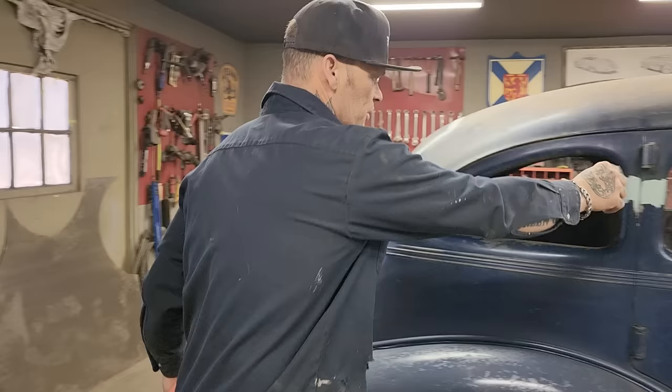So what I didn't do is sand the paint around where I ground it off. Where I ground it off, I didn't sand any paint because I'm hoping that the filler just stays on where I ground the paint off. That's the end of it. That's what I'm going for. I'm going to take a little bit of sandpaper, scuff off, and make those look good before I take off around the corner.